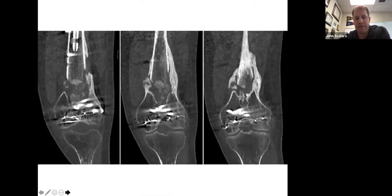I know we talked about inflammatory markers. I ran some, they weren't elevated. He had never had any issues with his wound, so I had a low index of suspicion for infection going in, but I did biopsy it when we went back. But patient had an incomplete union, but well aligned, of his supracondylar fracture.